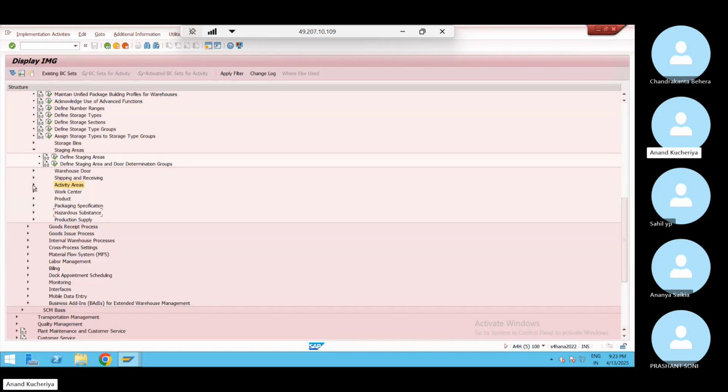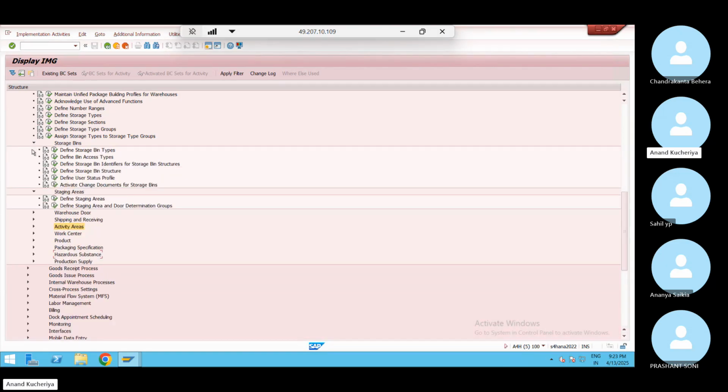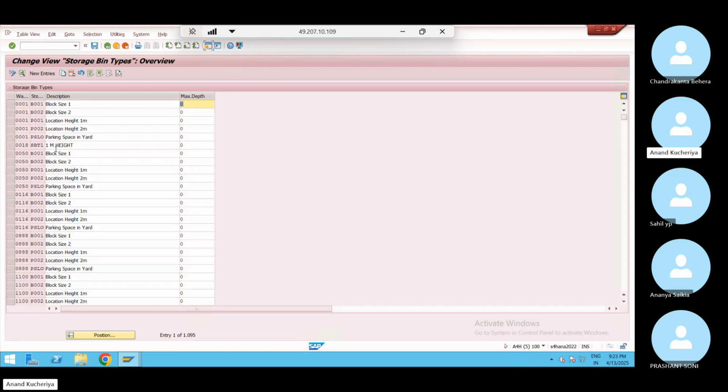So now we will see storage bin. There are two ways to create a storage bin. We can create one by one manually, or we can create via structure. Here we have certain storage bin types, for example block size 1, where the storage bin is 1 meter.